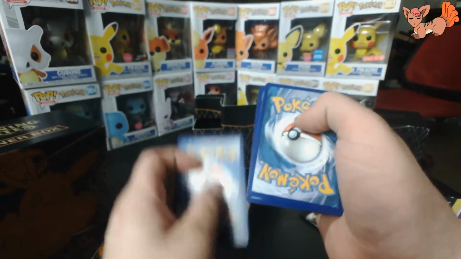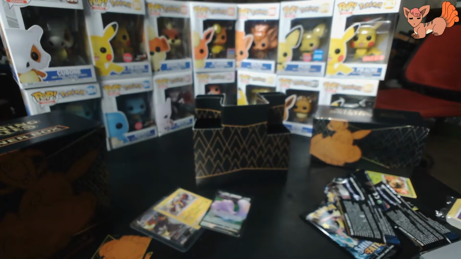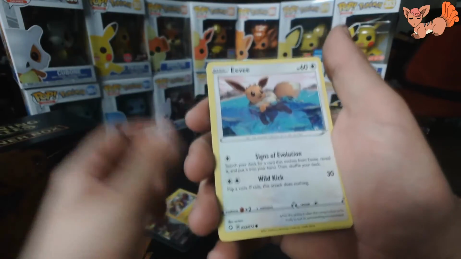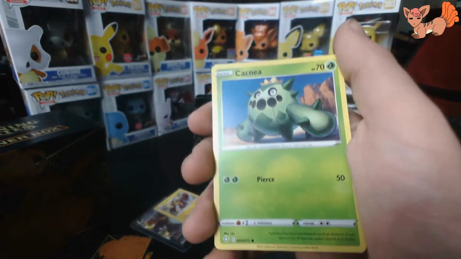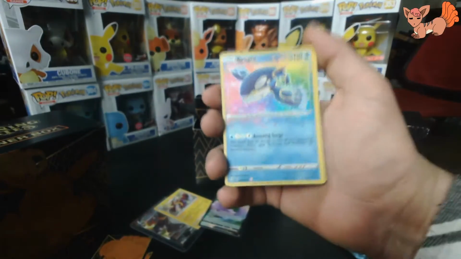1, 2, 3 to the front. Then pop this off. Shiny Charizard VMAX. It's just... My heart is actually still slamming. And you gotta understand, I was gone for like 15, 20 minutes talking to... What?!